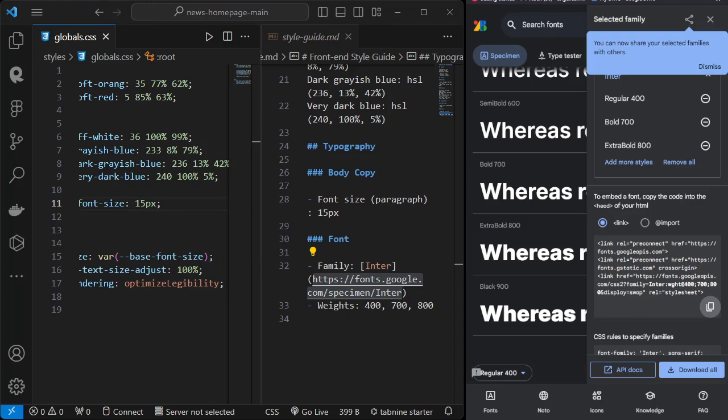And our browser just lagged. Okay, we'll wait for that.